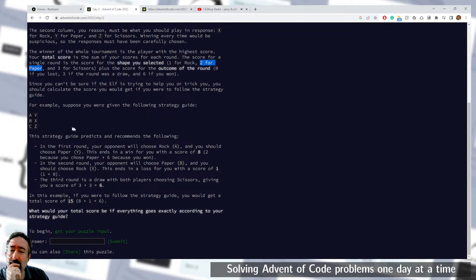The second round. My opponent will choose paper, B, and I should choose rock because, instinctively, because I want to win, I shouldn't choose rock, but that's what the paper was saying. So that will end in a loss. Okay, gotcha. With a score of 1, I didn't win, that's the 0 part, and I chose rock. And the third round is a draw, because both players choose scissors, because Z was scissors and C is scissors. Giving me a score of 3 because this is scissors, and because it's a draw, it's here, gotcha. It's 6.